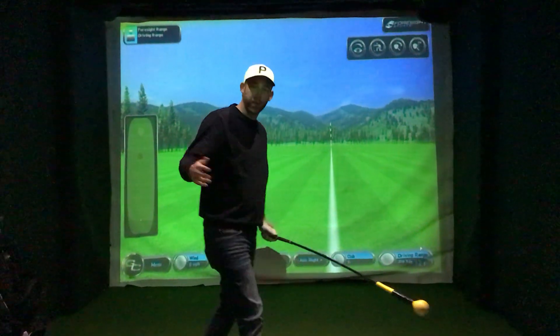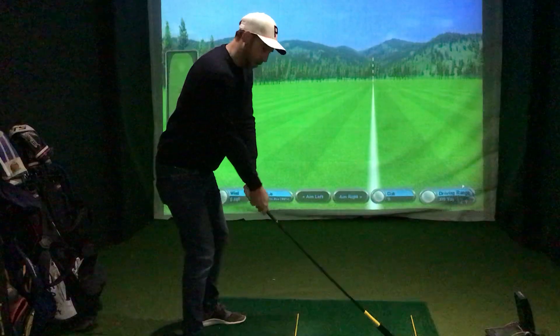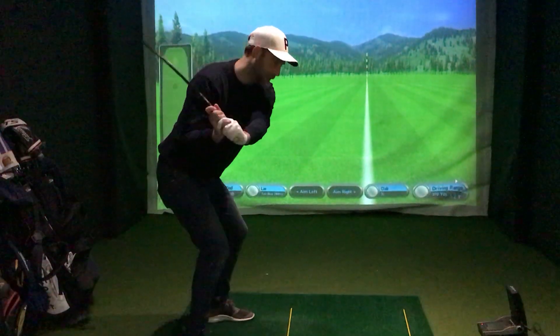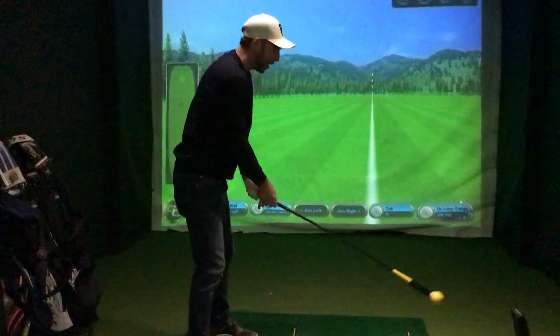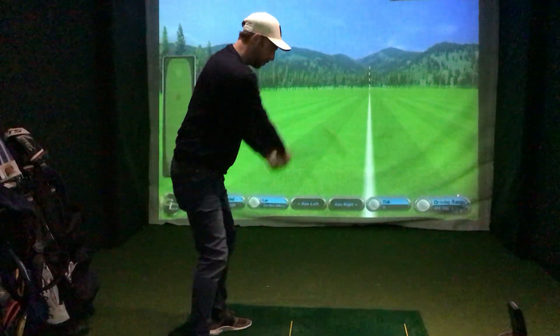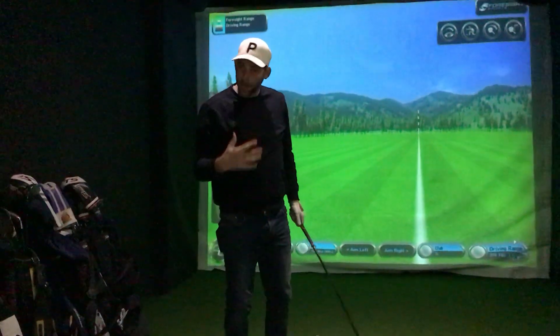If I do a couple of swings for you, you can hear the sound. Stiff arms, no leg movement — like that. Not a lot of sound, not a lot of power. This time I'm really going to try and lower the legs and let the arms soften, which allows the lag. You can see it's a lot more speed and a lot more power.